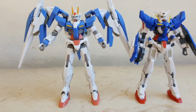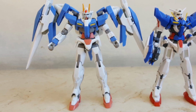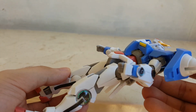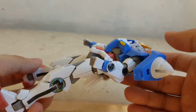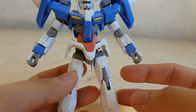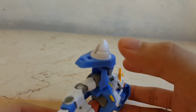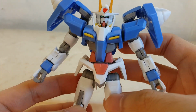And some articulations were not present, like the chest movements in the Gundam Exia. But despite all that, the 00 Gundam has a pretty good amount of articulation on both its shoulders, arms, and including its legs, which makes me kind of surprised that I am able to move its joints freely. I can make some sort of poses available to the 00 Gundam.